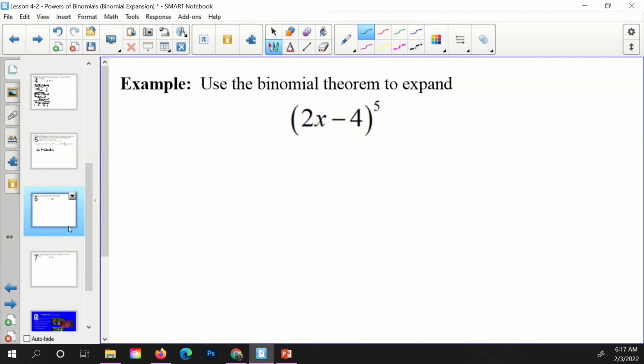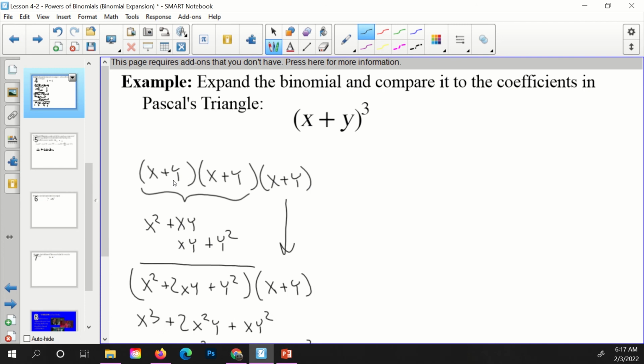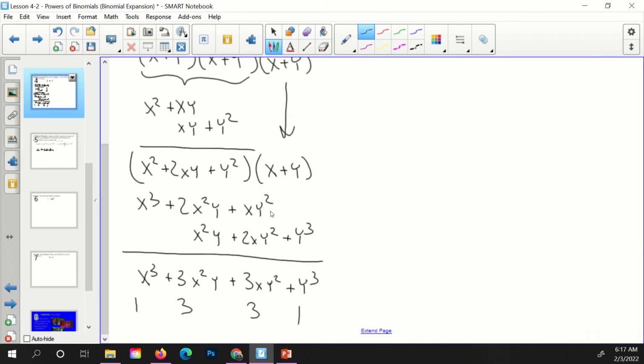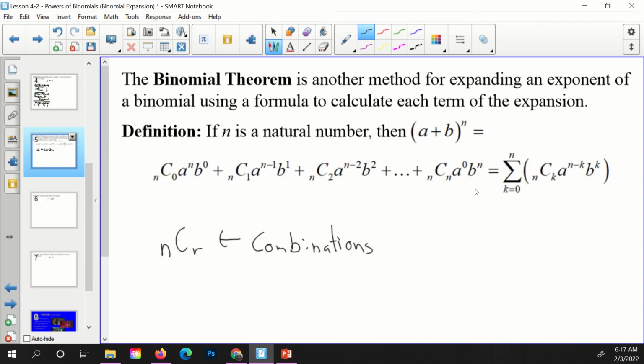let's say you wanted to use the binomial theorem to expand 2x minus 4 all to the 5th power. Well, if we go back to this first one, you notice if I set that up, I'd have to set it up as this times this times this, and then I'd have to do it 2 more times to get the 5th power. You can see already that if I had to bring down 2 more, that thing's going to get very big very quick. But what we can do is use this binomial theorem. In the case that we're talking about, our n is going to be 5, and we'll start counting with 0, and we'll go up to 5 terms.